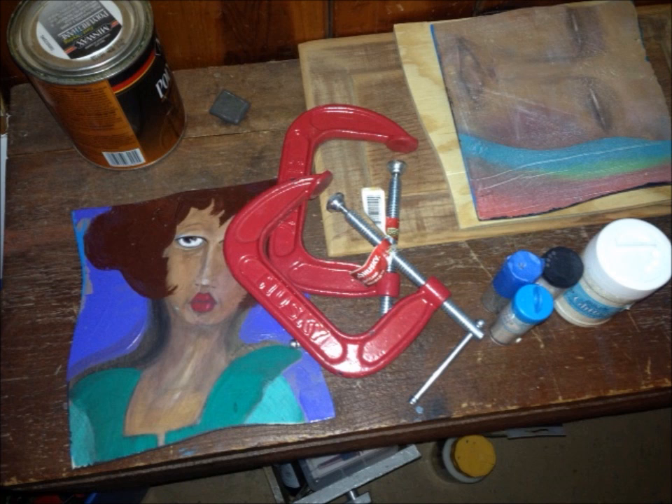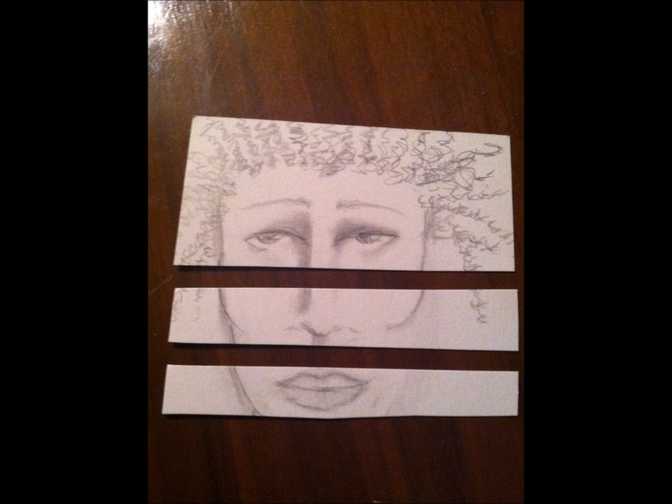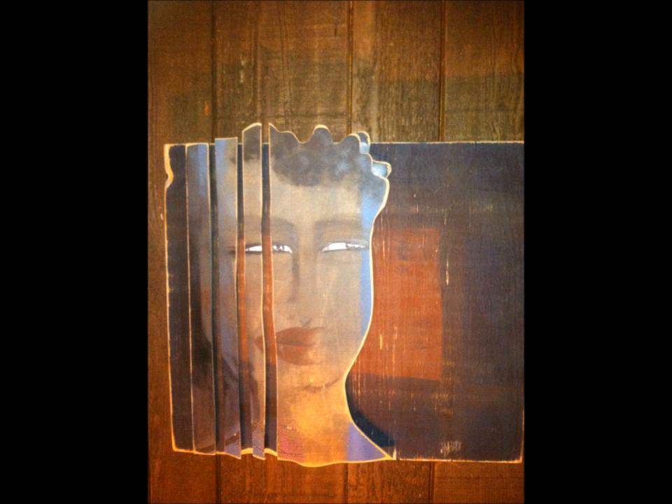It started with canvas and then became wood. I started cutting with anything, but found a saw I could use and glue that would hold. No matter what you're doing, you find people who are always ready to give you advice — people who do something similar and are excited to show you tips. I don't always draw things out on paper; usually I find the piece of wood I want and cut away what doesn't belong. But sometimes you're stretching your imagination and want to see if what you're thinking is really as interesting as it seems in your head.